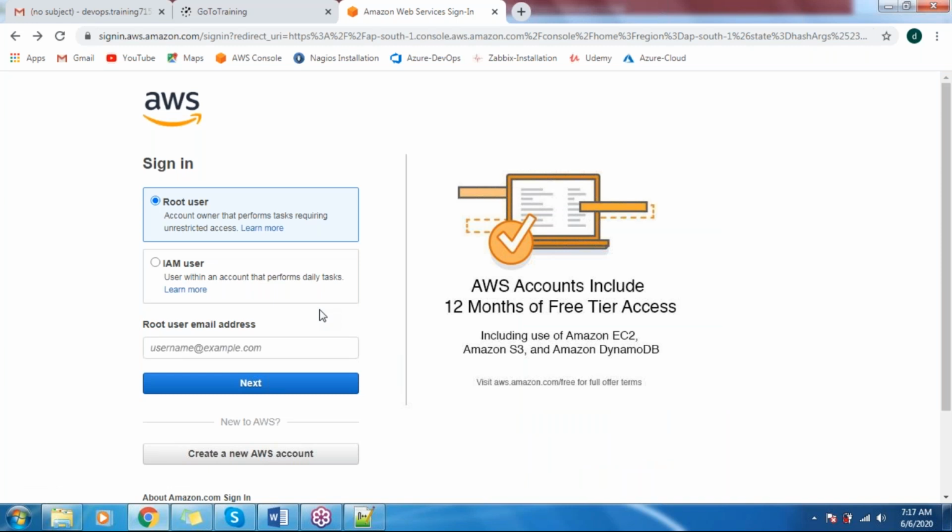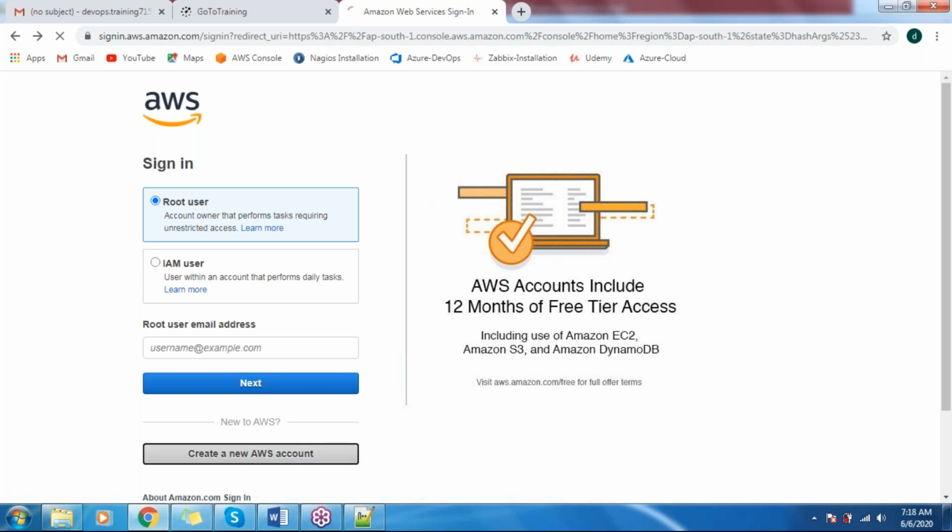The reason we are using this is because we require Linux machines, right? We don't currently have those machines, we are using a Windows machine. In order to use a Linux box we need a cloud, and right now in the market AWS is what most organizations are using. Hence we will teach on AWS.